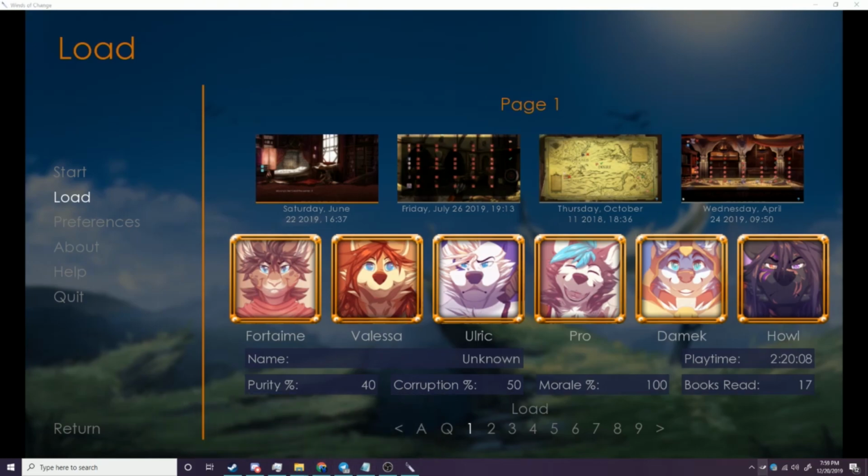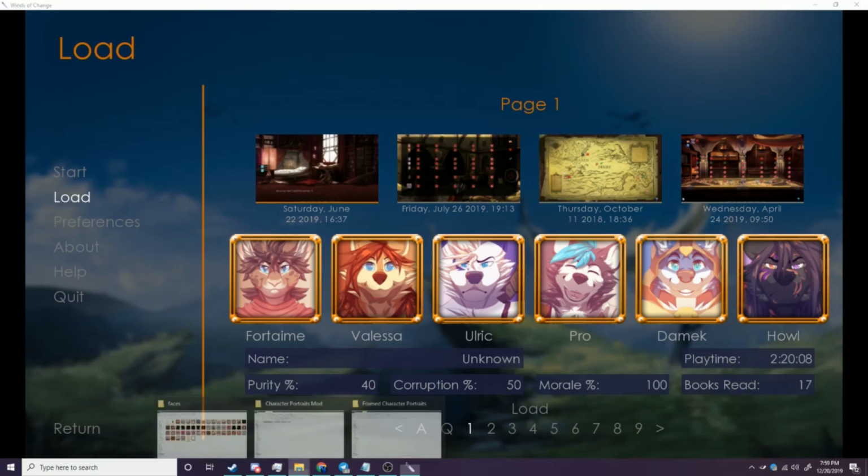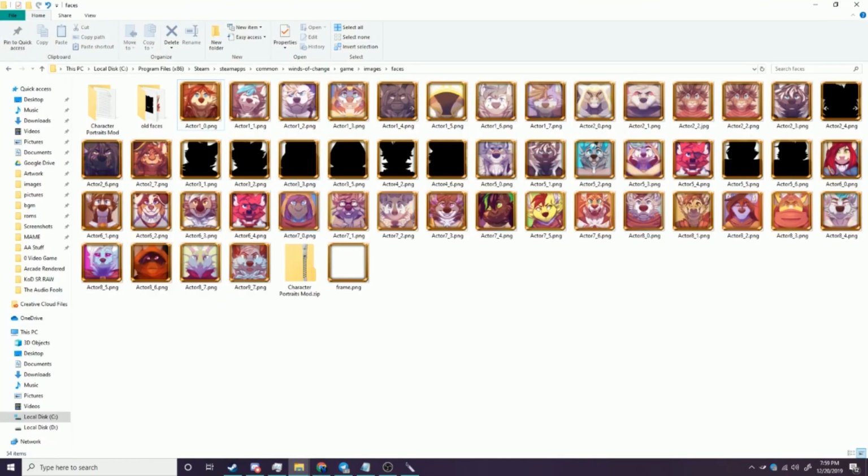I'm going to go ahead and mute this so you don't hear that playing through the speakers. So there you go. Winds of Change is a very modifiable game. The engine that's being used is a mixture of RPG Maker and Ren'Py. All it does is read for these files. That's why if this says Actor 1-08, and the game goes to load Valesa's little face here, the game will complain that it can't find it and you won't be able to play the game. The graphics will be off.